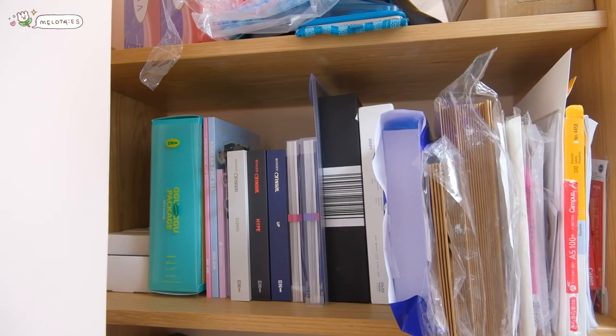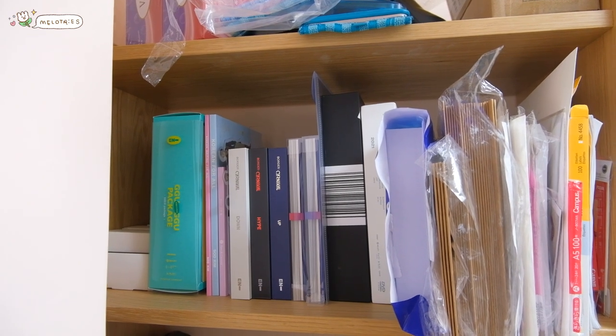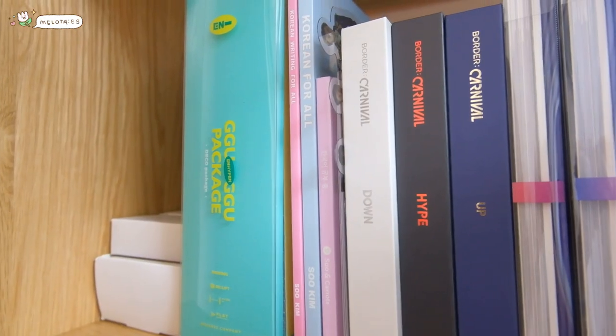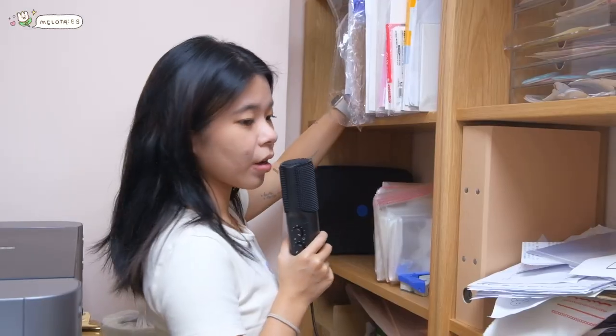Then here I also have a bunch of K-pop albums, because I unboxed them here, so I just put them here to remind myself to work hard so I can buy more. I might get my other albums from home here, but considering the mess we have here, we might not.